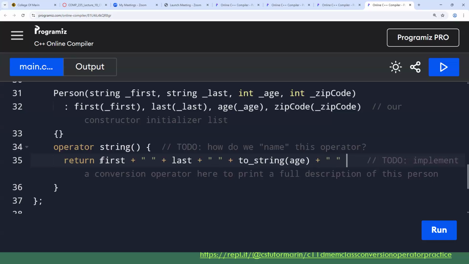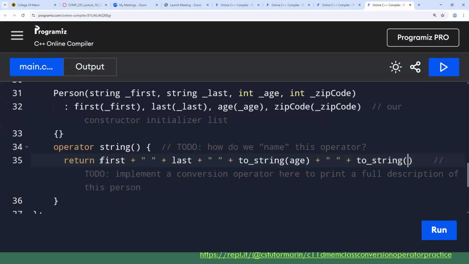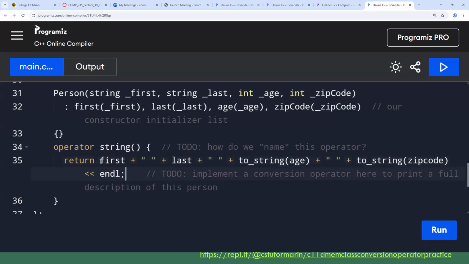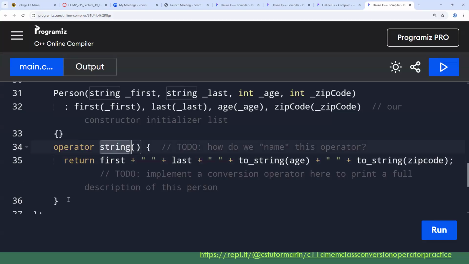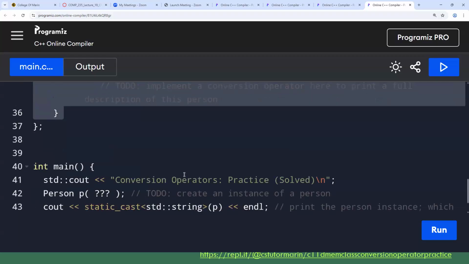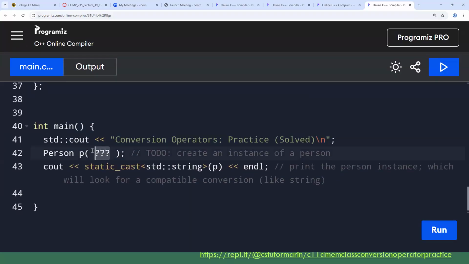Plus a space plus toString zip code, okay? Right? ENDL. So, or no, not ENDL. We'll just leave it like that, okay? Okay. So we're cobbling together some information from our class whenever anybody needs a string, okay? So down here in main, let's create an instance of a person, Jeff.